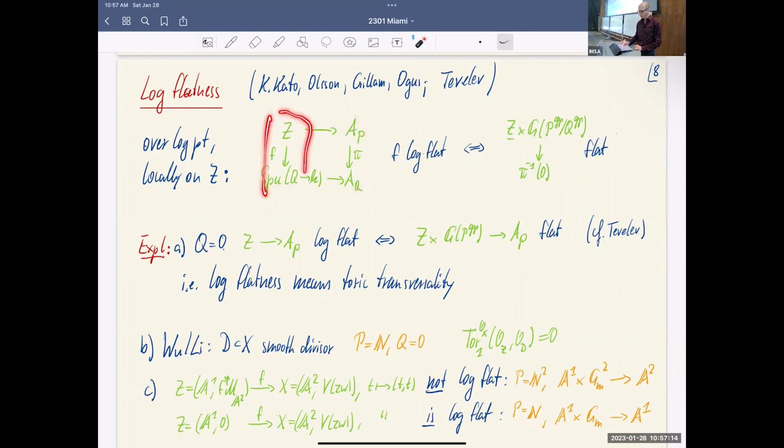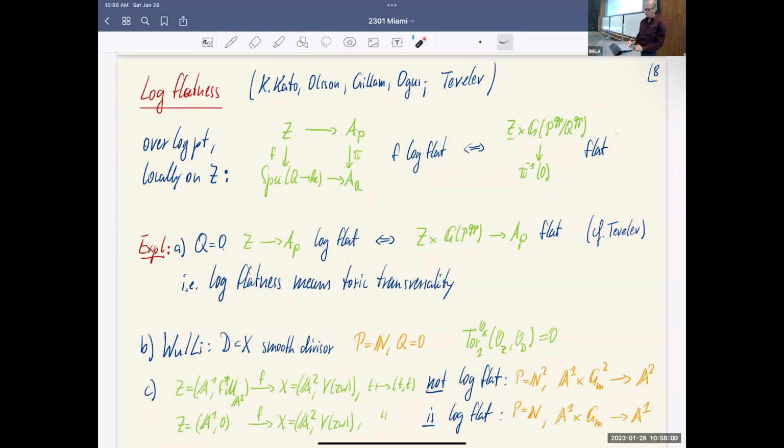And you say that this morphism is log flat if, when you let your torus act on this morphism, so this is the relative torus for this toric morphism. It acts on the fibers of this toric morphism, that is this guy. And you act on it, and you look at the induced map to this fiber over the origin. Z lies over the origin, so it makes sense to look at the torus action and see what happens for this map. And you want this map to be flat.